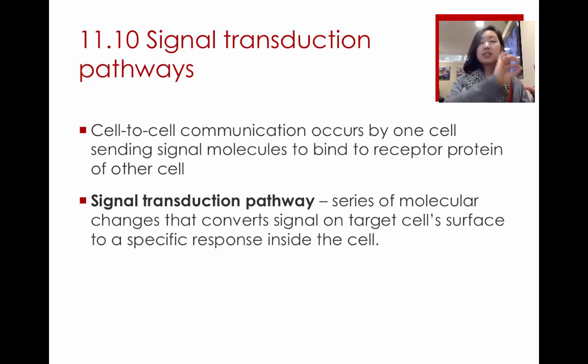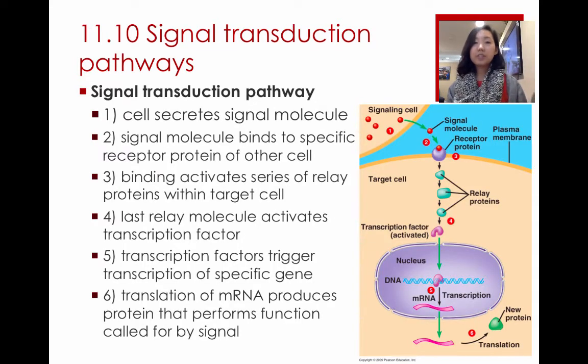And so one cell sends the signal to the other cell, which receives that signal and then eventually does some kind of function based off the signal that it receives. So this is just a run-through of the pathway. The start off, like we said, is that the first cell sends the signal to the second cell, and that signal gets received by the receptor protein on the membrane. And then this activates a series of relay proteins, or a sequence of proteins where one protein changes and that affects the next protein. It's like a domino effect where all these proteins are changing based off this original signal.